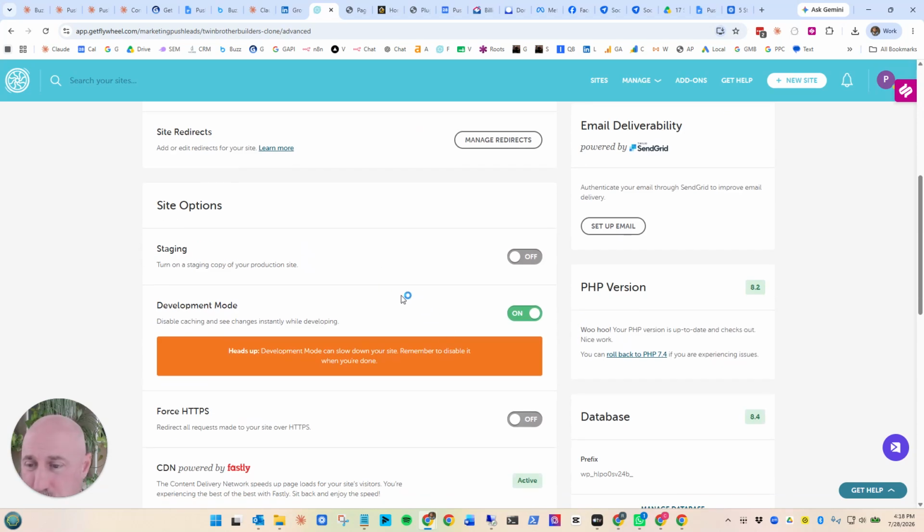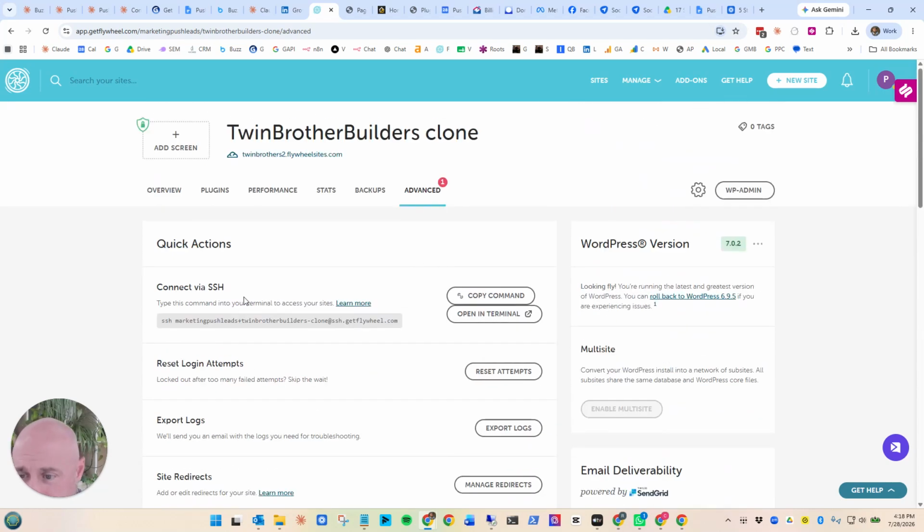Because if you don't have it on development mode, then it's caching, and Claude or PB can't see changes as you're doing it. When you set up a new site, you also need to have SSH connected. So it's essentially a headless browser that connects and crawls the site. It also connects to the REST API, and then it also connects directly through SSH. So it does any one of those three things as needed.